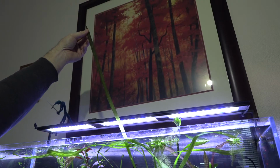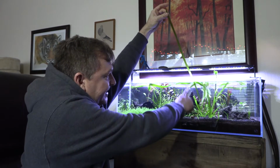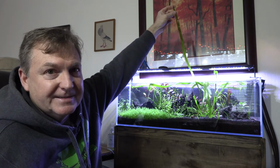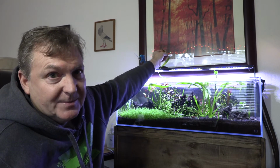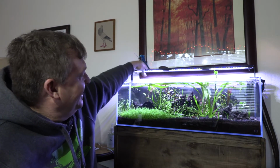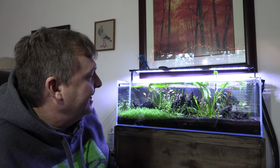Look at that. That plant there was maybe 6 inches tall 3 weeks ago, and now I think it's 13 inches, so it's over 2 feet tall now, which is a little crazy for this little tank. So I solved that problem, but I might turn the light back up a little bit, because things are going too crazy now. What I'm going to do is take these plants out. I'm going to beat the jungle down a little bit and take some of these plants out. I'm going to take them into the big tank I've got in the shop and see how they do in there.